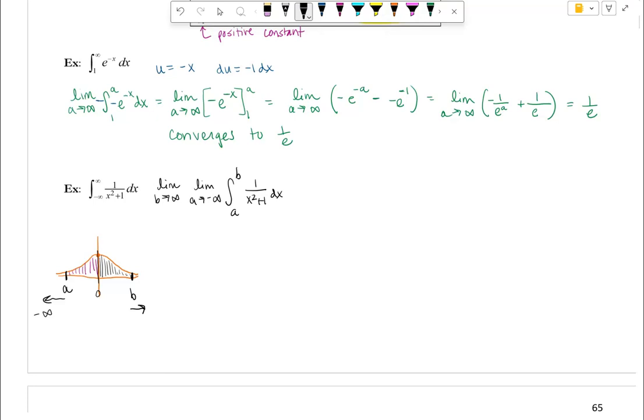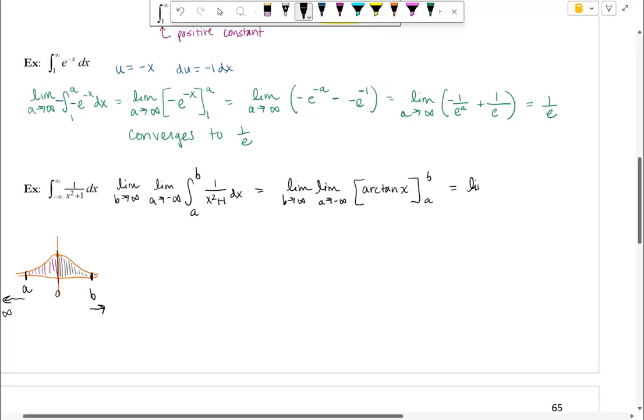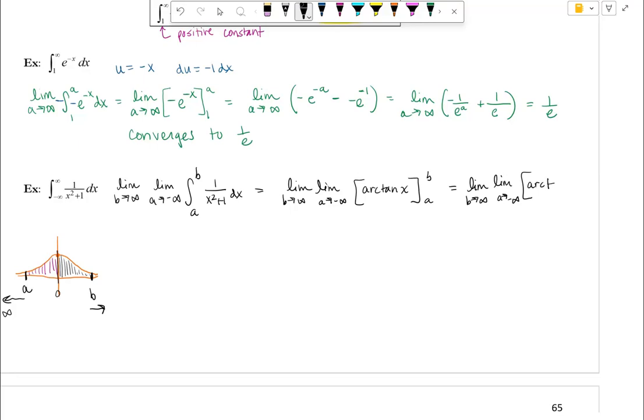All right, well, this might look a little more complicated, but it's a lot like what we've been doing. So we'll go ahead and find our antiderivative, and we recognize that that is our arctan antiderivative. So we're going to have the limit as B approaches infinity and as A approaches negative infinity of arctan of x, and we're going to evaluate that from A to B. When I say from A to B, we plug in B first, though, using the FTC. All right, so let's go ahead and use the FTC. We're going to get so good at our limit notation since we get to practice it so often. All right, so applying the fundamental theorem, we get the arctangent of B minus the arctangent of A.